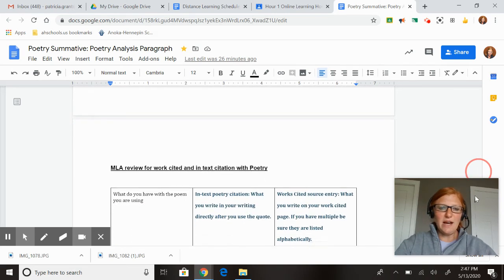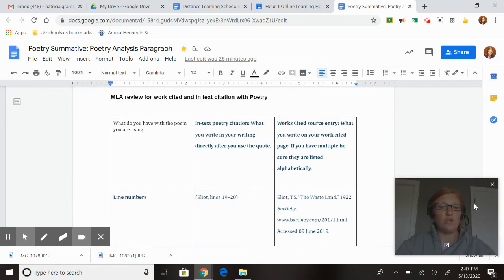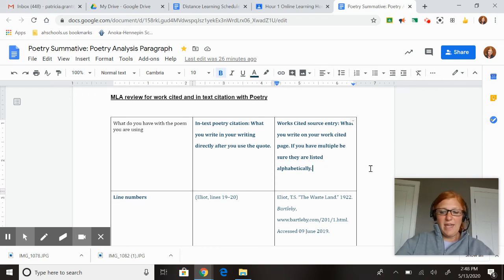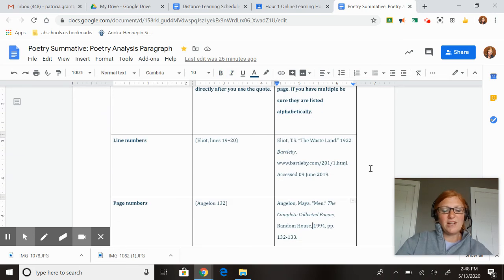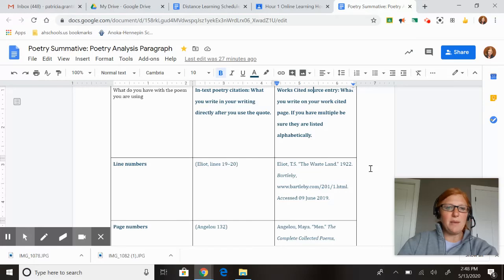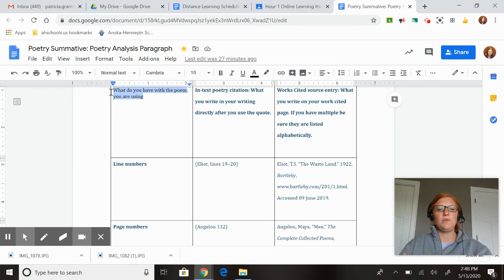If you scroll down here, there's an MLA review with citing poetry. It gives you the idea of what you're given, what you need, and what it would look like. At the top, it tells you what you have within the poem. Does it have line numbers? Does it have page numbers?